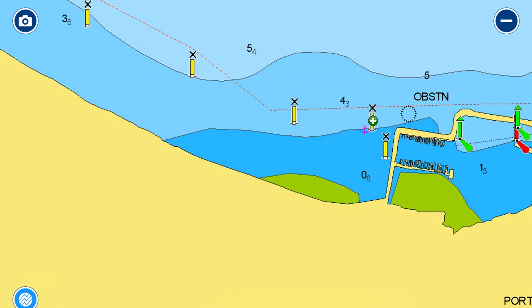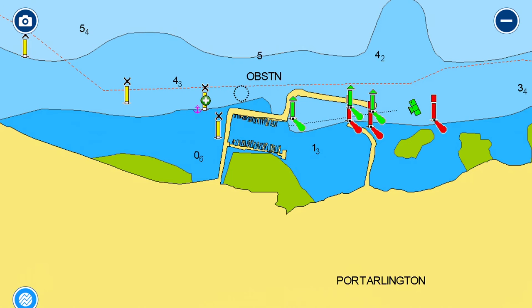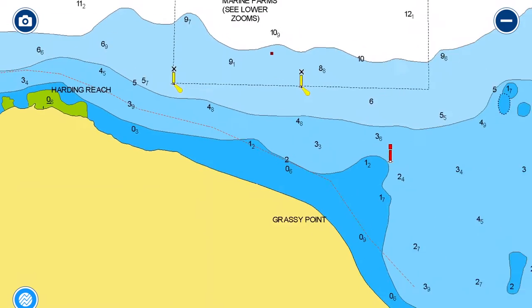Boats use their dinghies to get ashore from the outer anchorage. However, the new harbour with its fully enclosed breakwater also has an anchoring area inside. The 1.3-metre depth marking is a little misleading — they did dredge most of it and my experience testing that area is there is a good two metres of water a little further in than the contour line indicates.